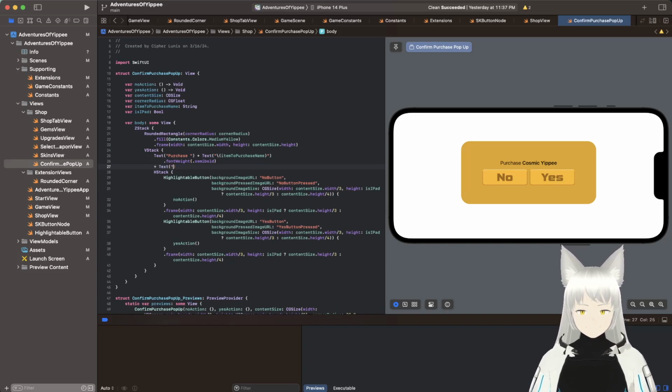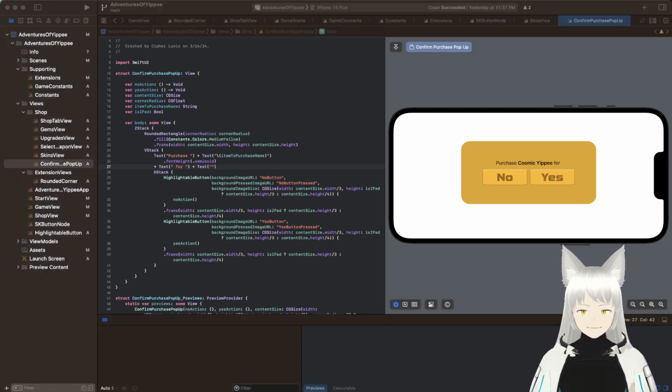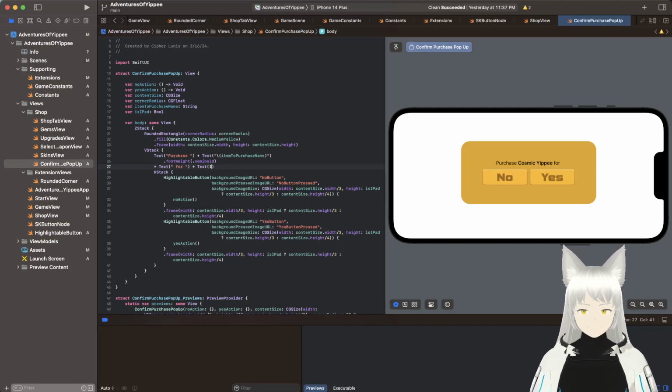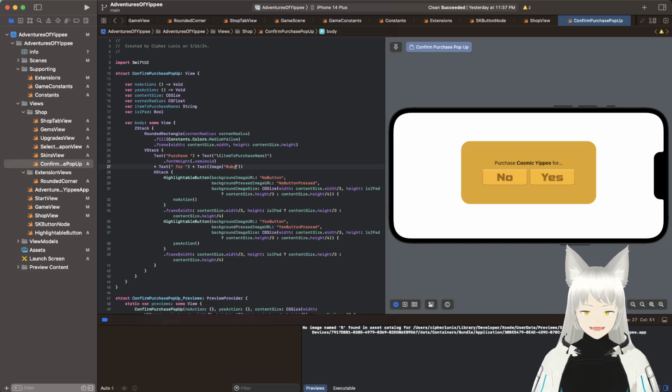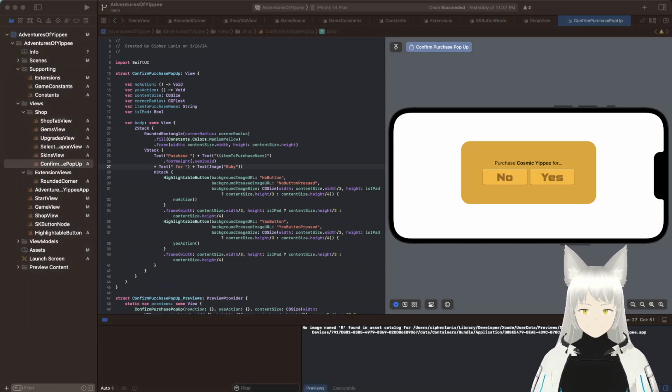Plus text. They said you could stick in an image here, like image Ruby. Oh, do they not? Maybe you can't do system image, or can't do custom images. That's a bit awkward.